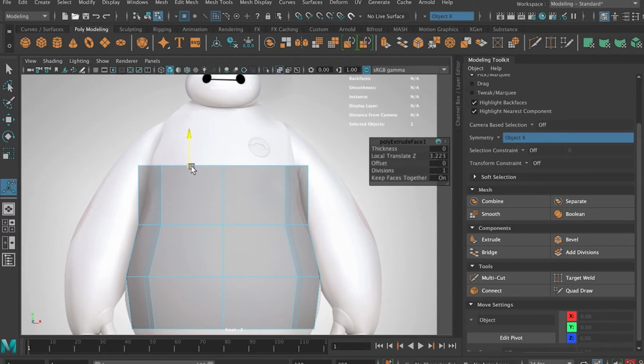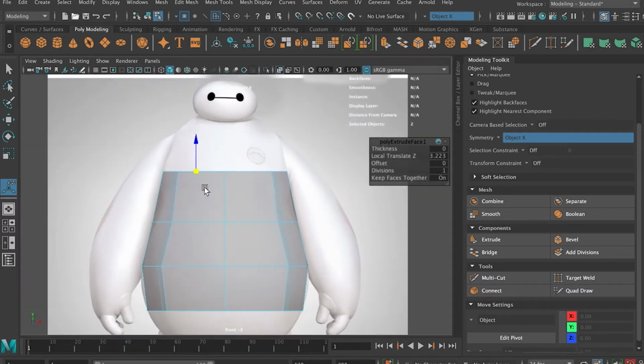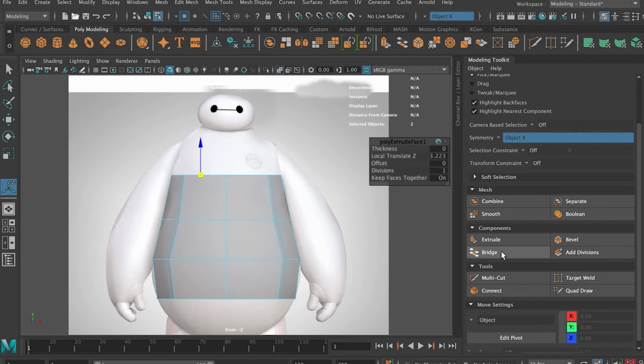That looks about right. Then we're going to use this little blue square, and we can use that to scale it in. Let's just do another one straight away, just to take it up near the neck. There we go.